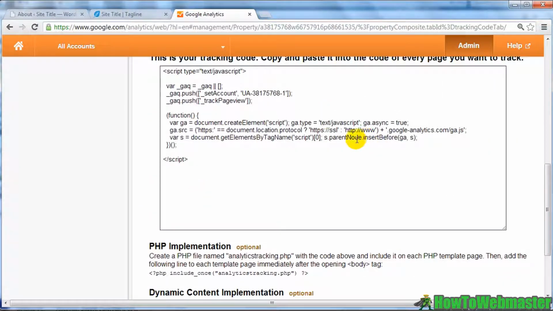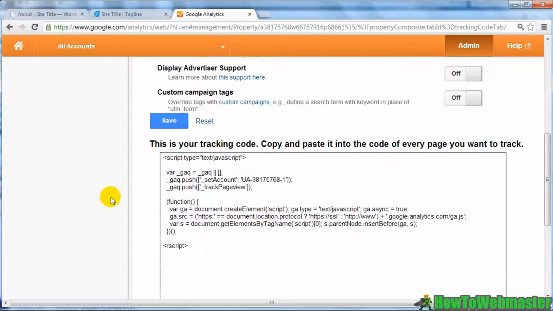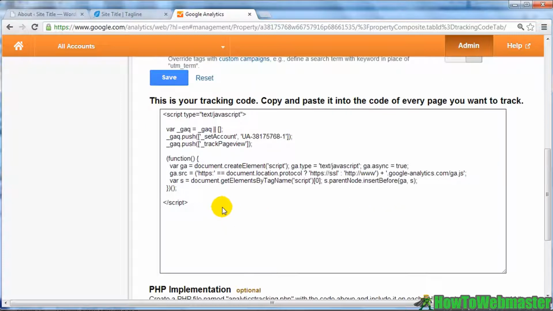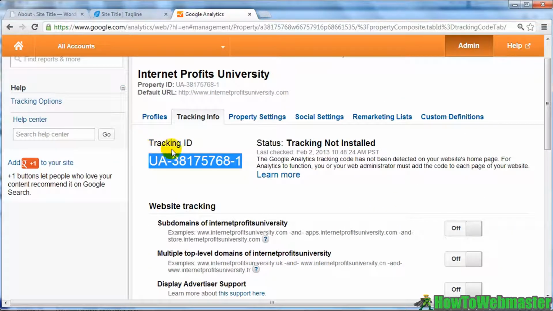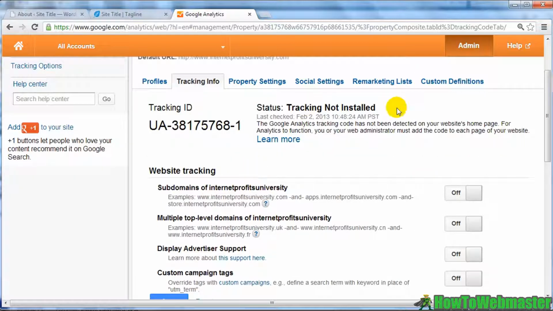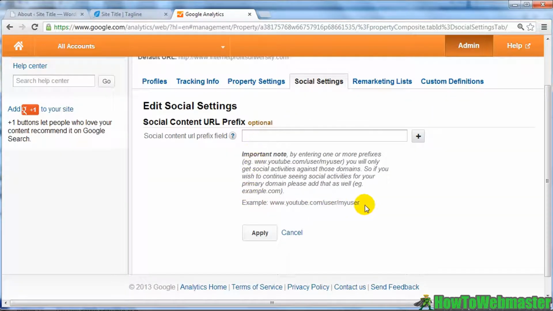Now, they're going to give you a code at the bottom here. You do not necessarily need this unless you are installing this on a non-WordPress site, because I'm going to show you how to do it the easy way. So make sure that you highlight this, copy this, because we're going to need it later on. Before I move on to the WordPress dashboard, the cool thing about this is you can also track social settings. For example, if you have a YouTube account for your specific website, then you can actually enter this URL here. And it probably would be wise to do this.